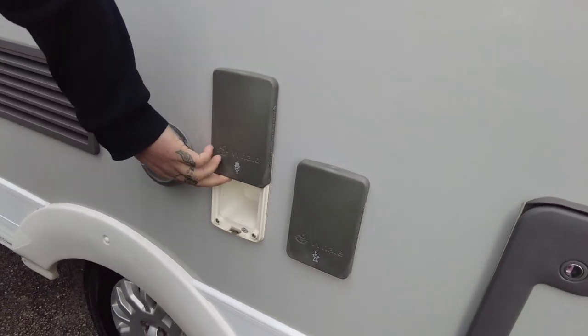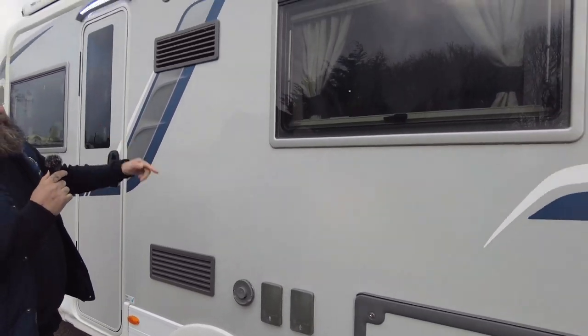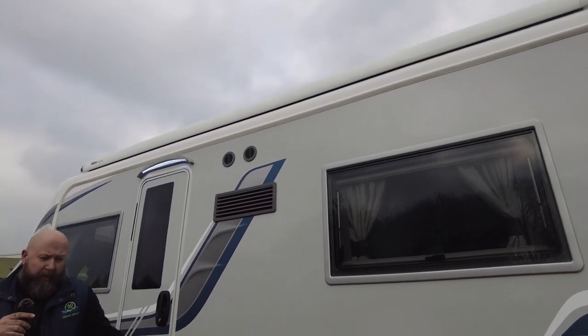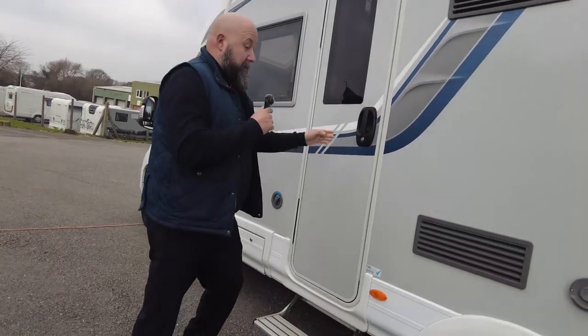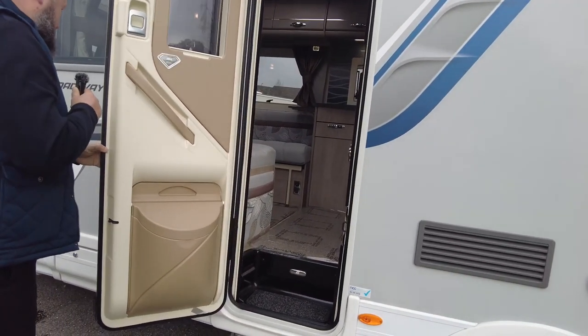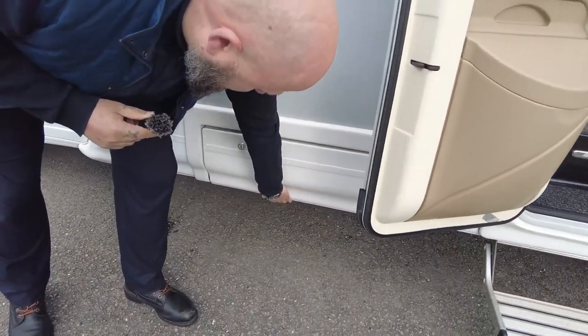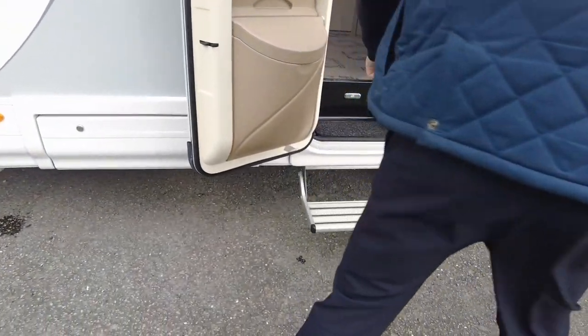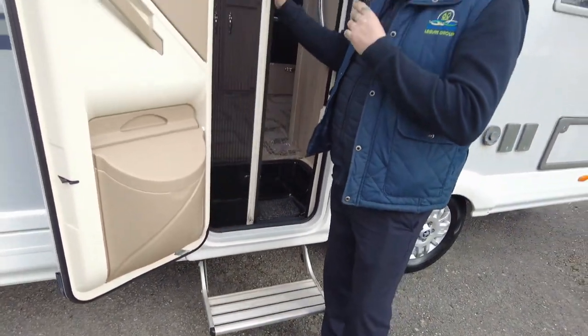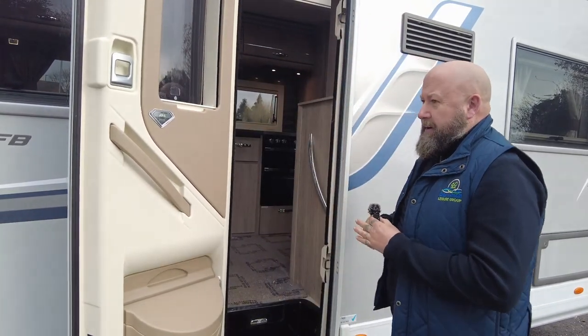And then that one is an external 3-pin household socket, so when you've got your awning wound out, or if you've got a driveway awning set up, you can run power out to it, and you can have anything you want in there: air fryer, radio, heater, anything. You've got a little external storage locker just in there, and then your electric fold out step, fly screen over the habitation door, and blackout blind on the window as well, so you can make the van nice and private.